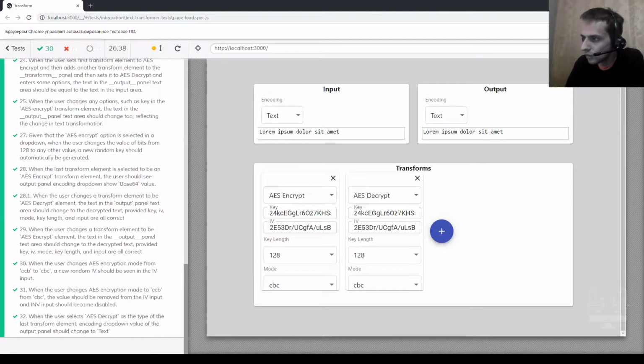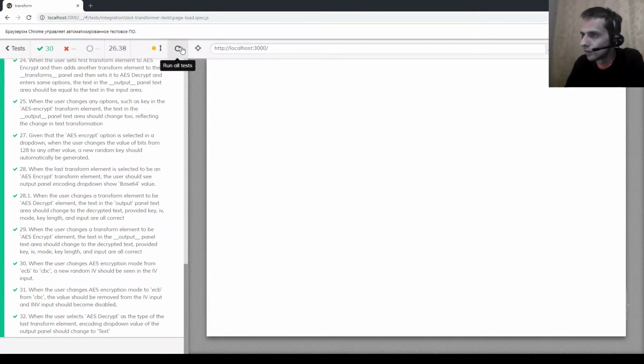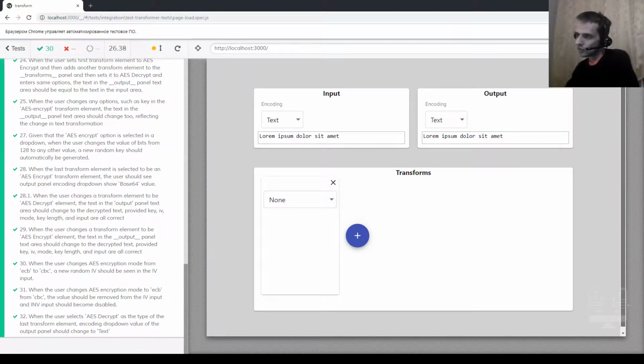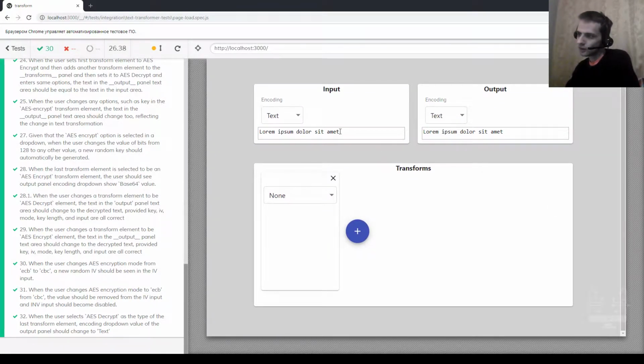And let's see how it looks now. Yeah, it looks a little better. Somehow I would like it to take more space. Maybe input and output height might be bigger.